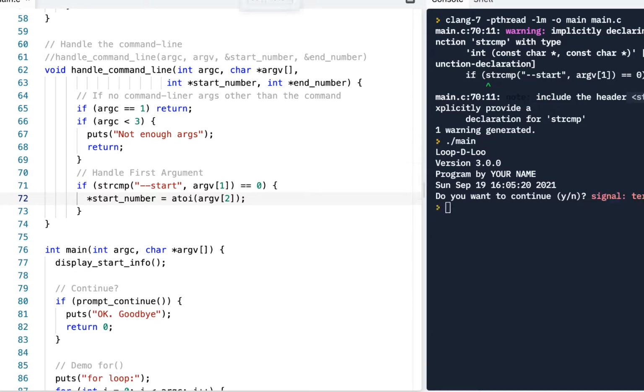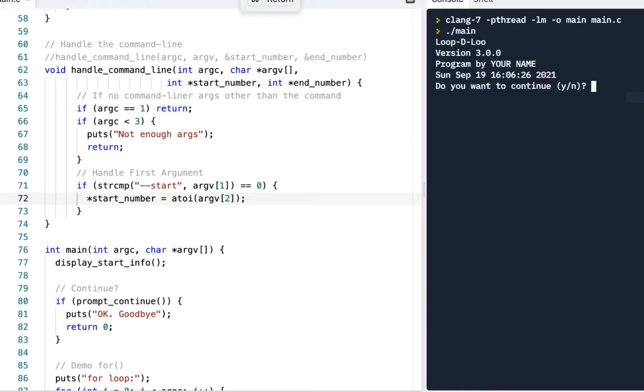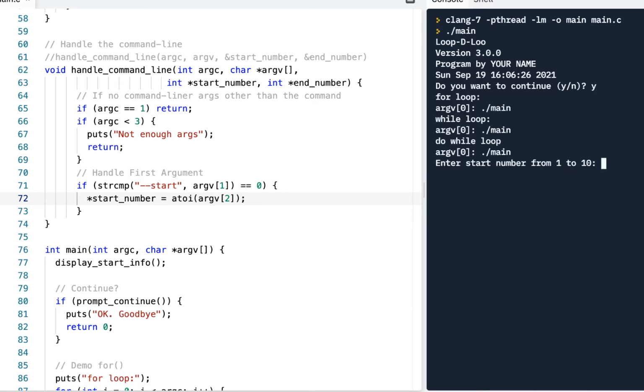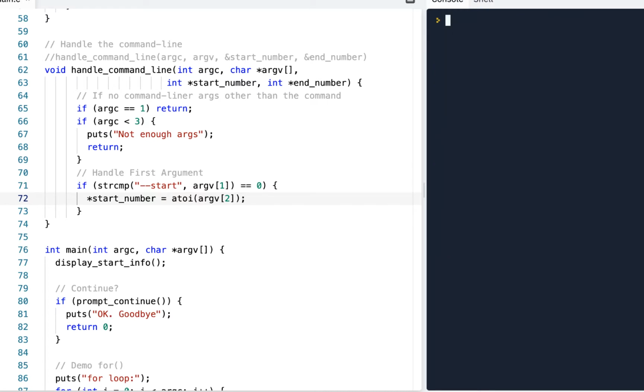Now, if I run this, and remember you have to click on run once here using the default, but then to test this out, you're going to have to run it from the command line, from the shell. So ./main --start is 10.